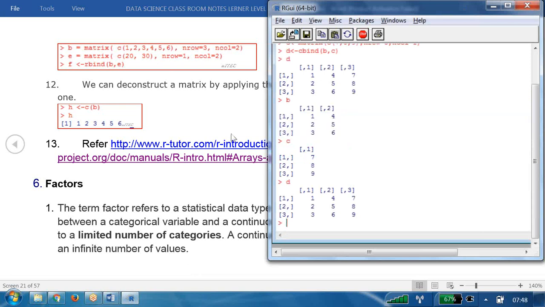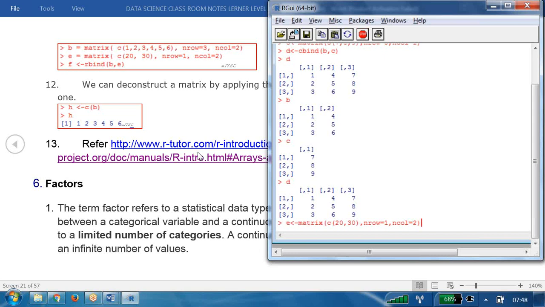So I think already we have the B in place. Then we have to create some E. Try to create the E. E is equal to matrix, number of columns is equal to 2.